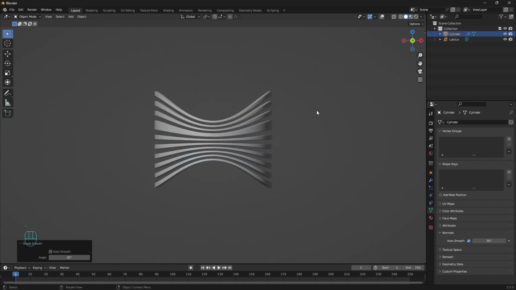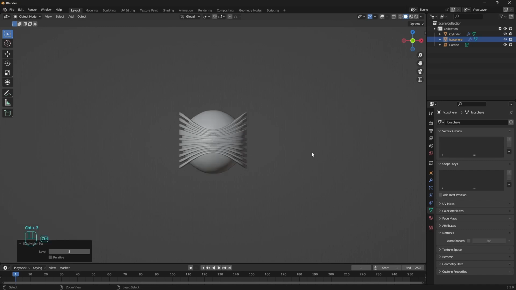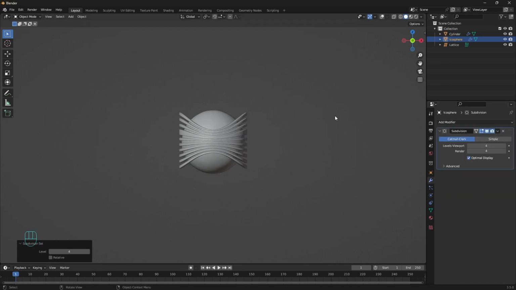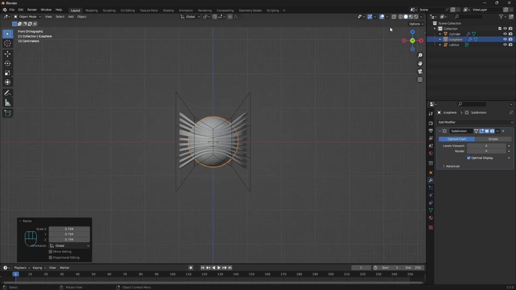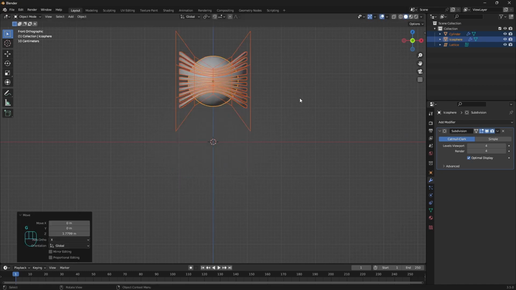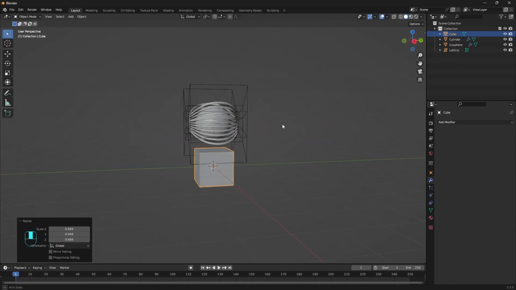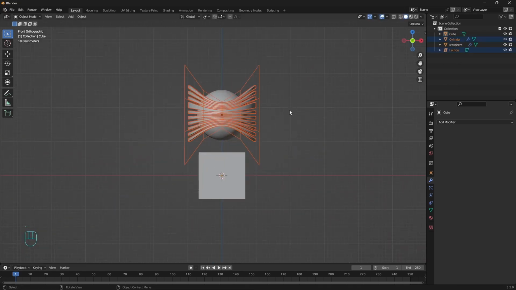We've got the main thing, so let's add an icosphere with 3 or 4 subdivisions. The shortcut to add a subdiv modifier is Ctrl and the number of the subdivisions you want to add. Turn back on the overlays so we can select the lattice with the other objects and move them there. Add a cube for something like a pedestal. Grab these and rotate.